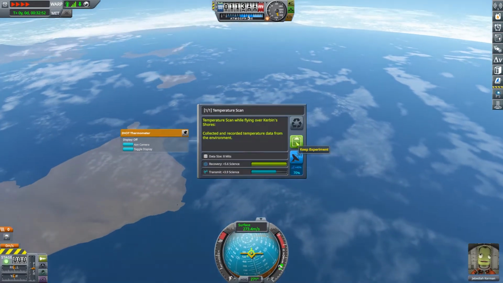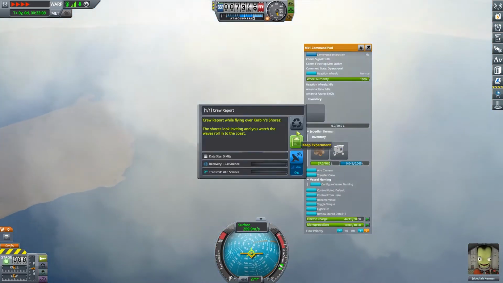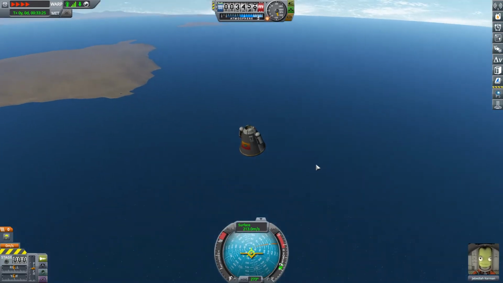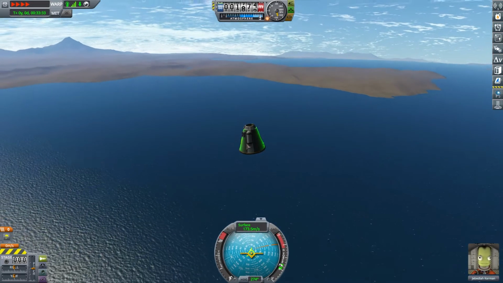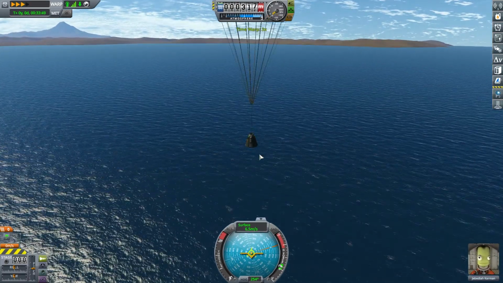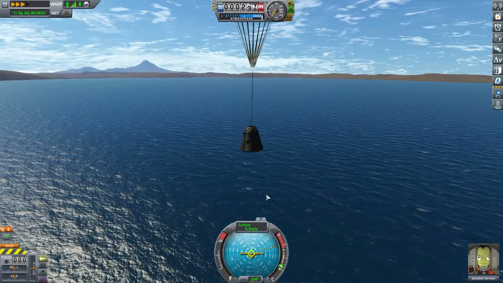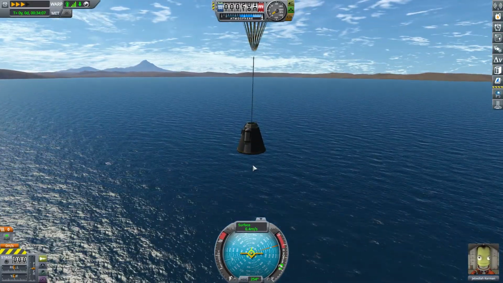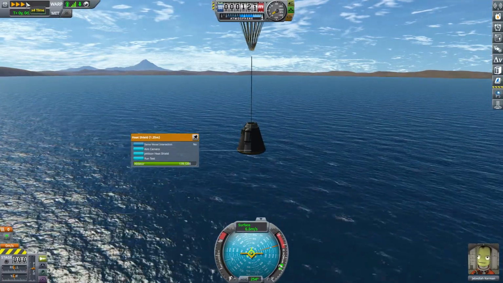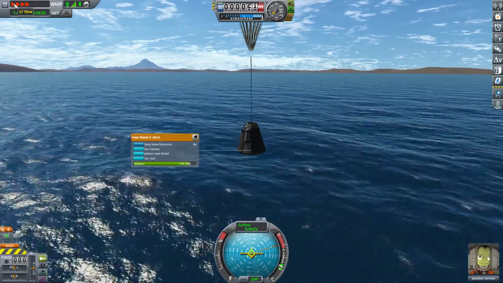We can do this. Pop that before we get going too fast. And boom. Look at that. And once we land, we need to run a test here, unless it doesn't work because we're in the water.